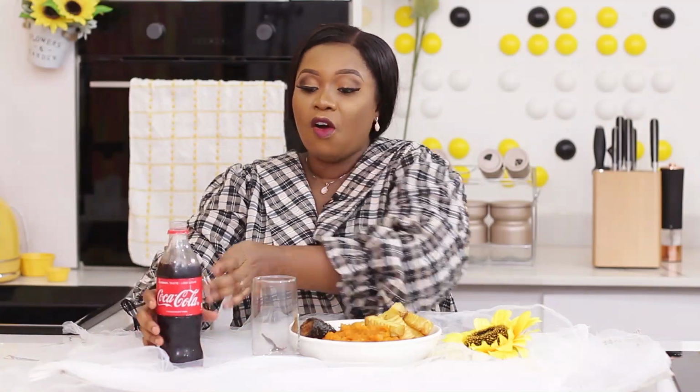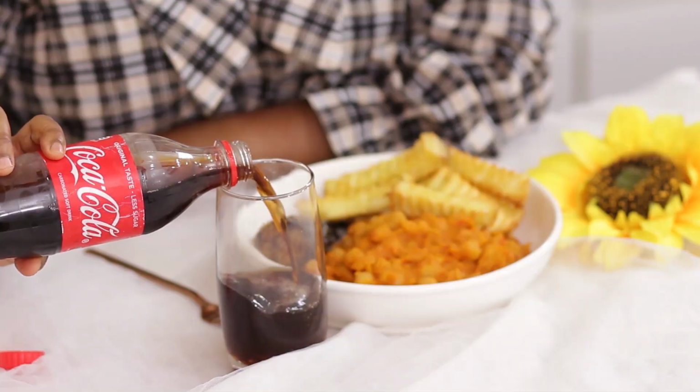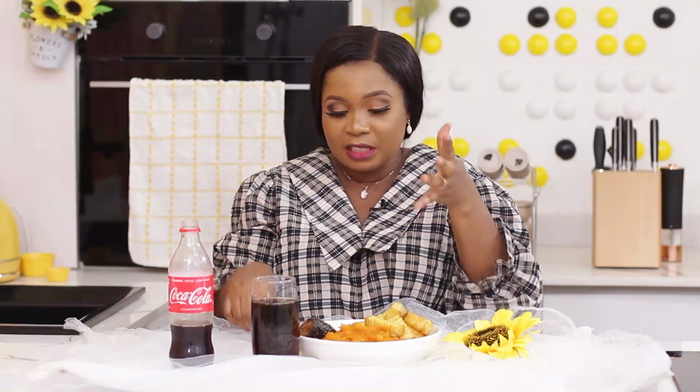So, Okpa and chilled Coca-Cola is a delicacy in the eastern part of Nigeria. Like Okpa goes well with Coke. So, this is not the Okpa cooked in the way we cook moi moi. This is Okpa porridge. Trust me, they are both going to go well together.